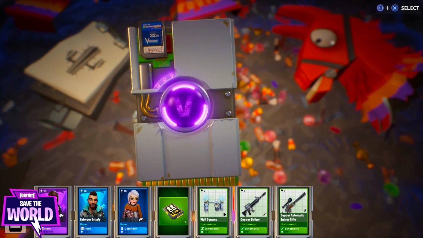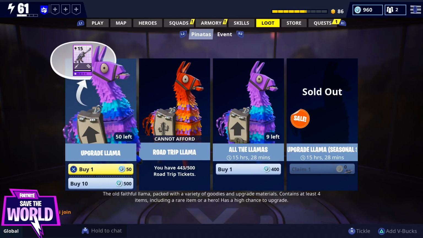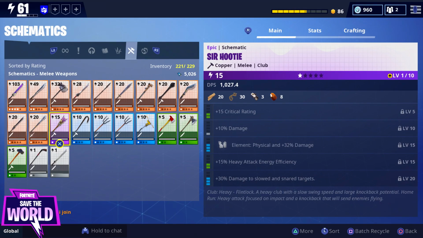I'm pretty sure I already have this, actually. I made a bad choice. I'm almost positive I already have that. Like 100% positive now that I've done it. Okay, looks like I wasn't 100% positive because there's only one in my schematics, and there it is. It's the one we just got.